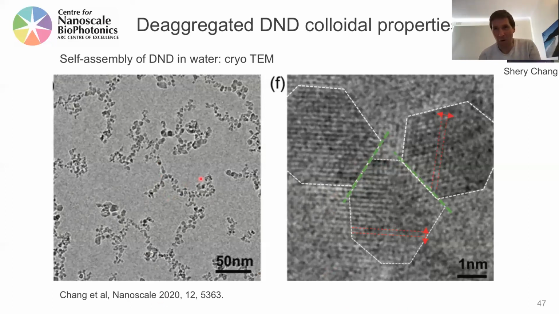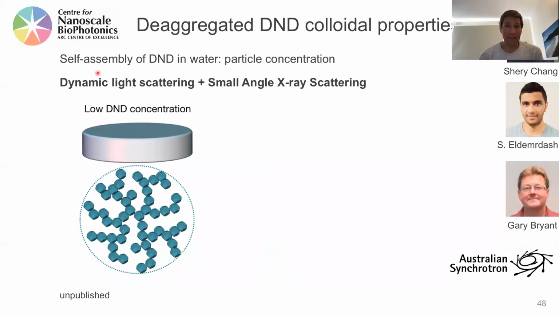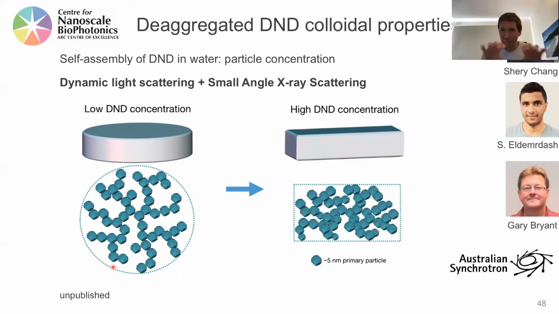But what we are doing at the moment is looking in a little bit more detail at the concentration dependence and the salt dependence of this dynamic aggregation, in particular using dynamic light scattering and small angle X-ray scattering, or SAXS, which is a quite powerful technique to get a little bit more insight into the structure of the particles really in water. So rather than looking at a vitrified sample, we can look at water itself, which is great. And basically, long story short, this is unpublished data, what we find is that at low concentrations, the particles sort of arrange in a more disc-like structure and a very fluffy fractal. And when you go to higher concentrations, they tend to form more elongated rod-like structures, and they become more condensed.